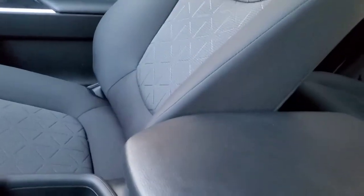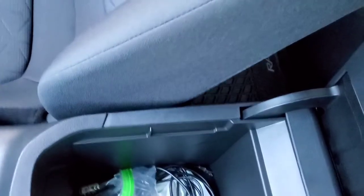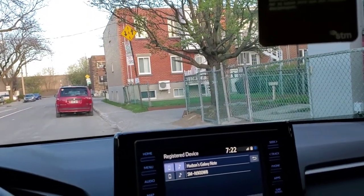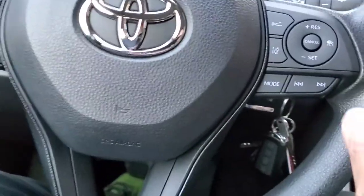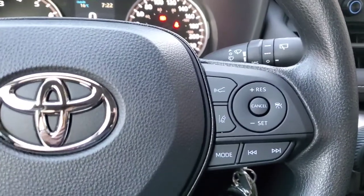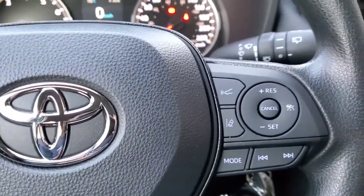There's more storage here — push and it opens up with plenty of room. I keep some electronics in there for when I'm on a trip. On the steering wheel you have cruise control: when you reach a comfortable speed or the city speed limit you press 'Set' and it maintains that speed.